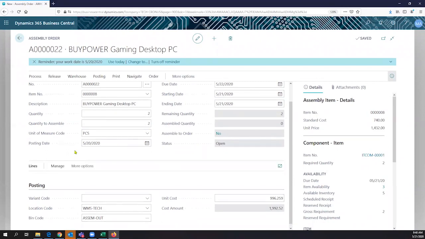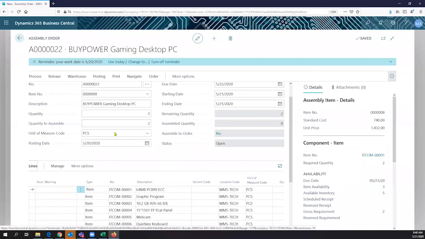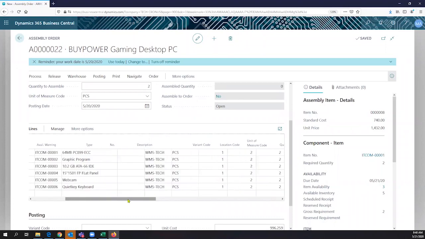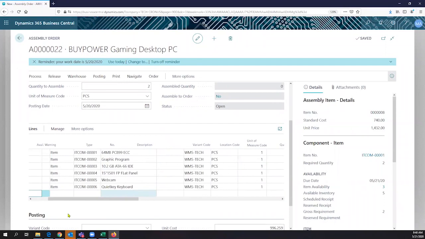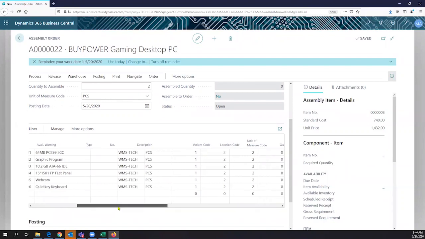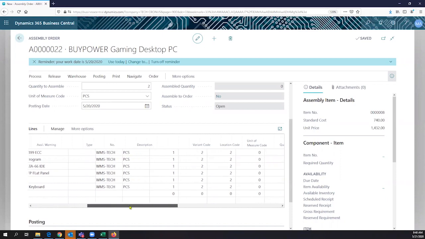What you see here, since I was ordering this item to be assembled, Business Central brought immediately the components here that I will be using. So this is the bill of materials you designed before, plus if you want to add here, I don't know, resources. Resources is people. Noé could be added here as another expense, but this is coming from your bill of materials. You cannot just suddenly invent more expenses. You cannot do that, because we work through a planning in assembly order. Very important to understand that concept.